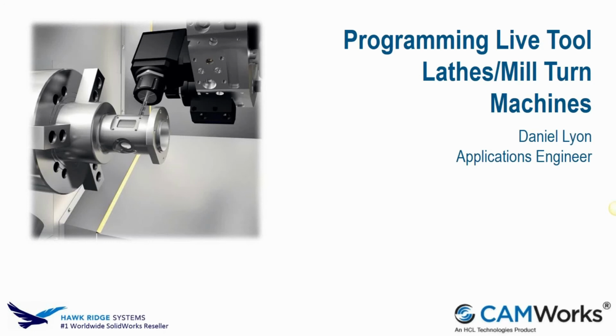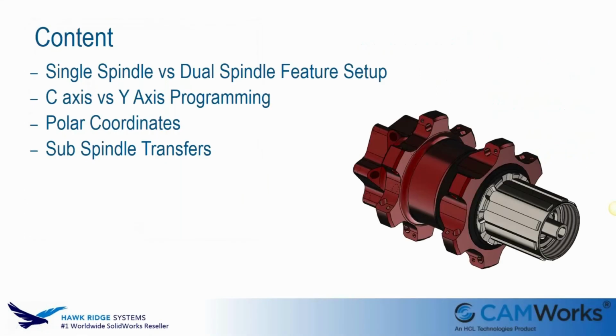Today we're going to be looking at programming live tool lathes, mill turns, multitaskers, whatever you want to call them. We're going to look at some typical issues that people tend to face, differences between the setup of a single spindle machine versus a dual spindle machine, and some common issues where people tend to get mixed up or confused about how it should be set up for both types of equipment.